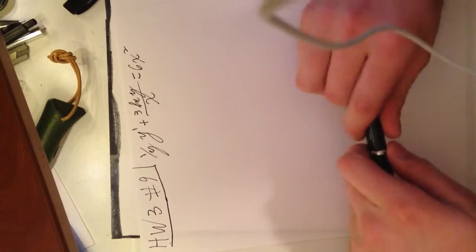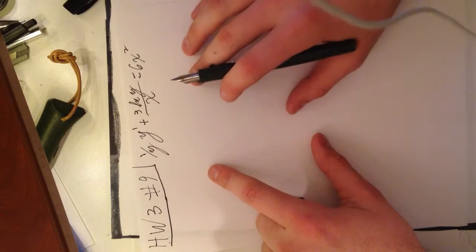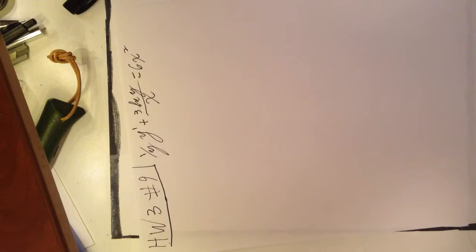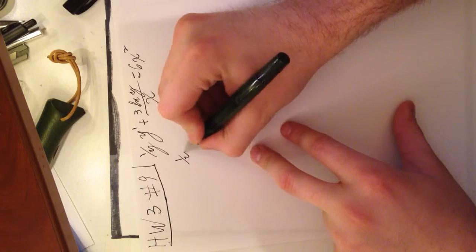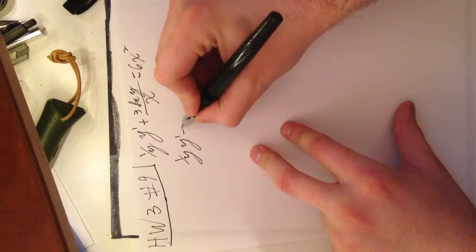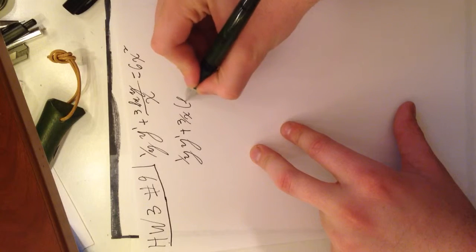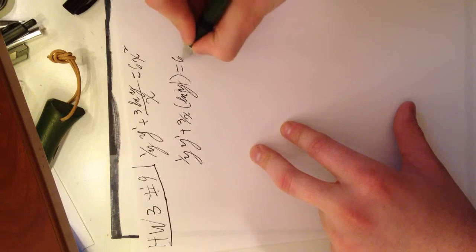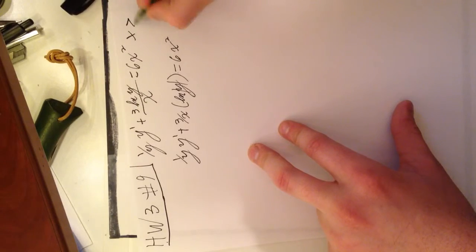This is homework number 3, question number 9. And in order to do this problem, we are going to need to make a substitution. So to make that substitution, I'm going to write the equation a little bit more substitution friendly. The way I'm going to do that is I'm going to say 1 over y times y prime plus 3 over x times ln of y is equal to 6x squared when x is greater than 0.